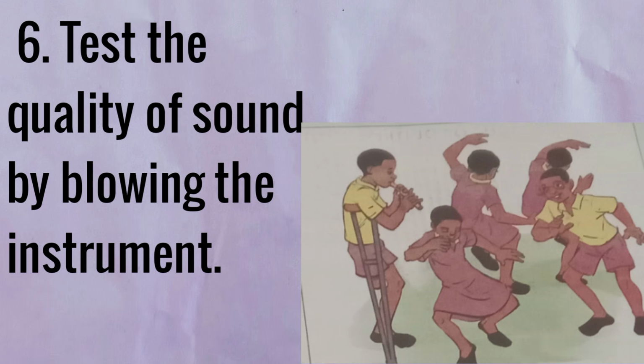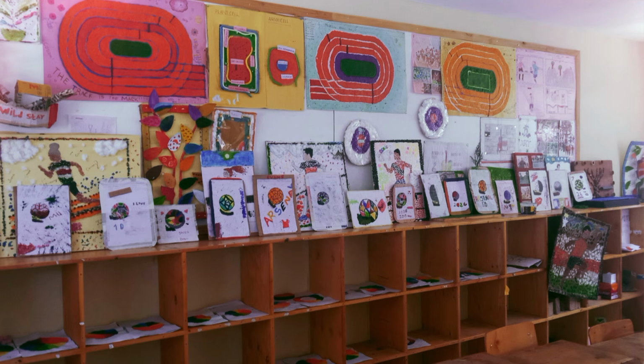The first thing is selecting an instrument to be made. Then, after selecting the instrument, are the material and tools available? That is another thing. If you find a learner has selected an instrument, you have to help that learner know if the materials used in making that instrument are available. If not, then you have to convince the learner to come up with another instrument whose material can be found locally. Because remember, CBE is all about improvising.